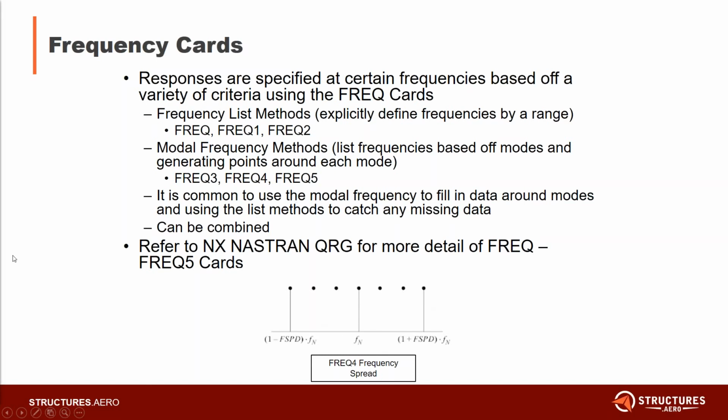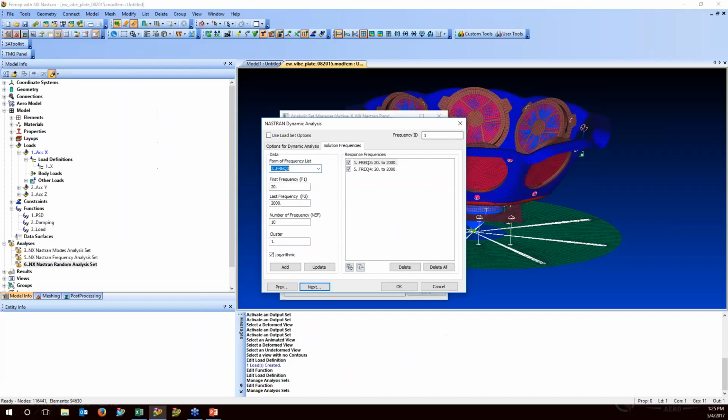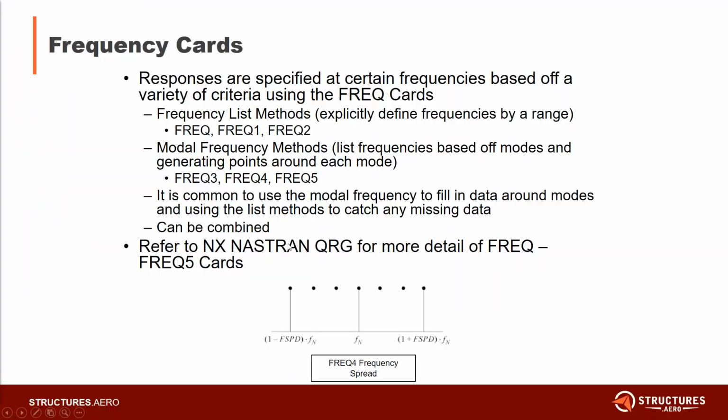All these can be used in combination. Here I'm using a combination of the frequency 3 and frequency 4 cards in this example. When you start working with this, it's recommended to refer to the Nastran QRG for a more detailed look at these particular cards.